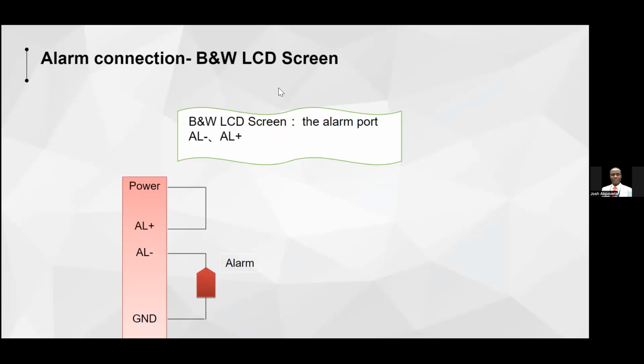Can you rephrase your question? I was asking about the F18 device that was on the screen there, the one you showed on the screen.